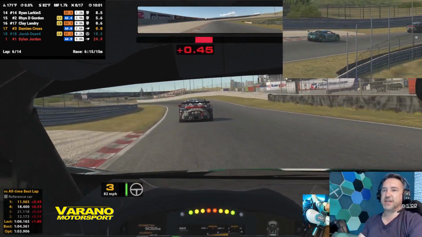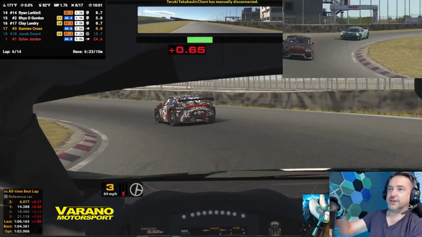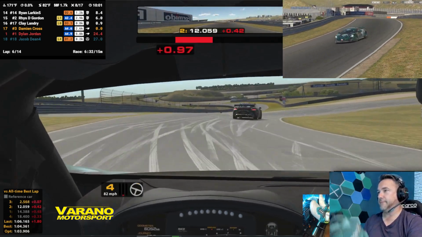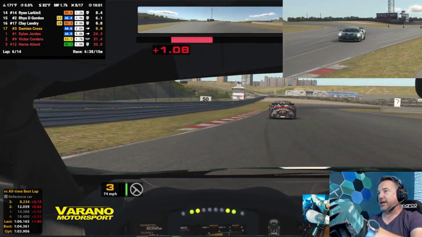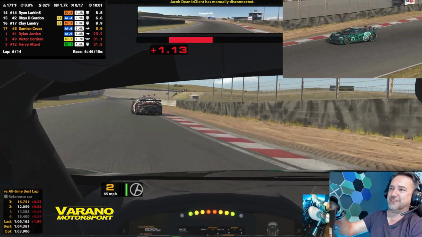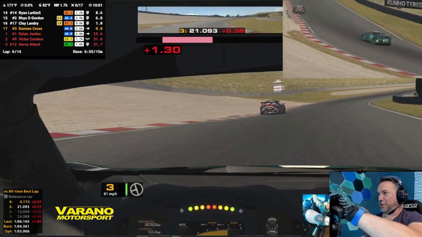P16. Right, it says P16, so it's overtaken someone else. Someone's disconnected. Ah, come on. Another person's disconnected. You guys keep disconnecting. That sounds great to me. Maybe I will lose less than 100 iRating. I can't even keep up with Clay. Come on, come on, come on. I'll do my best, guys.